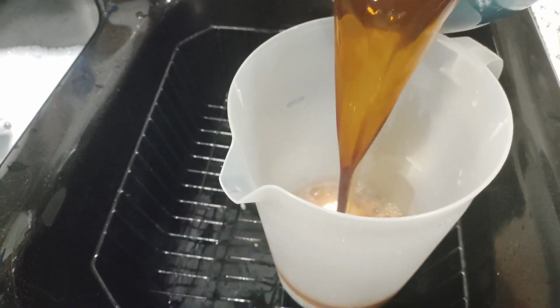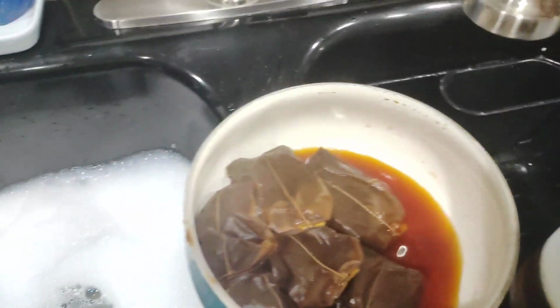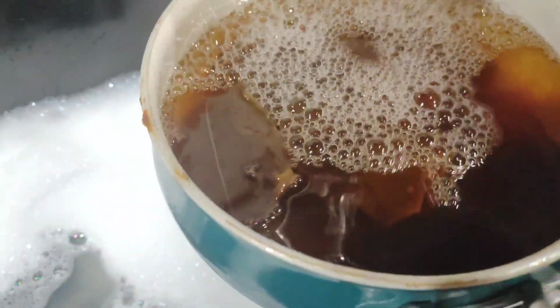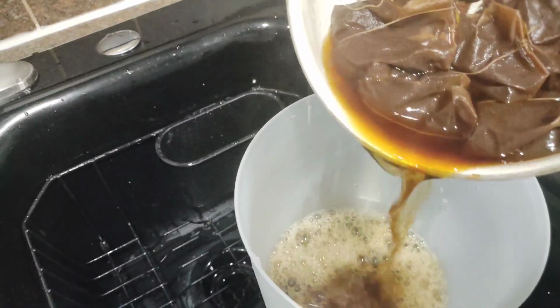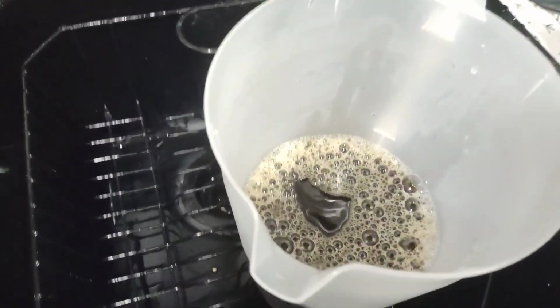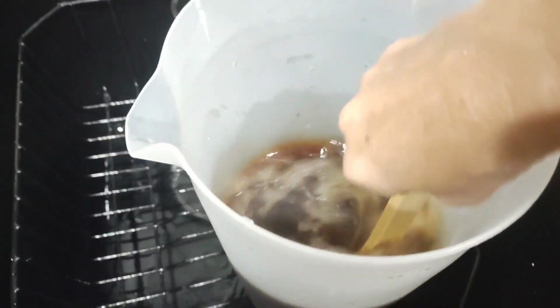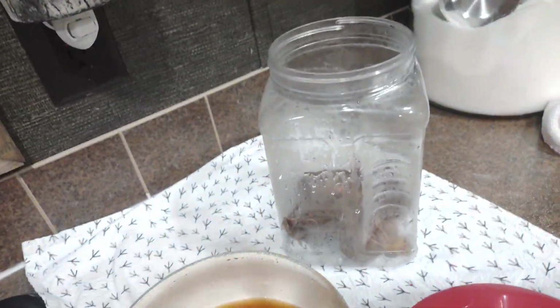So what I do is I pour this in here, and I'll add water to it. Stir around the bags a little bit more, probably like most of you do. Then I'll add it in again. I'll set that down for just a second because I'm going to do that again. So while the tea is hot, I will melt the sugar. So I'll stir this until the sugar gets completely melted. And then I'll add more water and stir my bags around and add it in here. Then I will add my tea bags to my composting fertilizer jug.